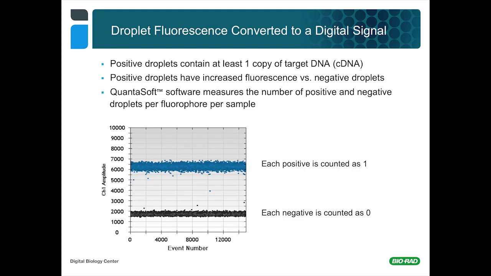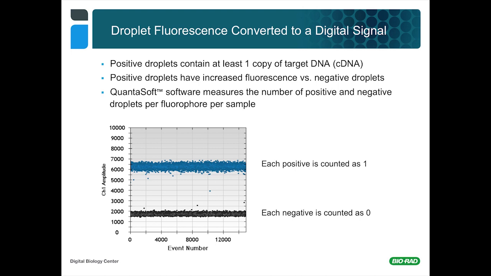The next slide shows you, for a single well, one view, what we call a 1D or a temporal view of the data coming from the software, the QuantaSoft software program, which I'll show you a bit more about in a moment. The higher amplitude, this is shown for, say, a FAM, for example. You can see on the left axis, you have a fluorescence amplitude. You can see the upper band of blue droplets are your positive droplets, and the lower band at about 2,000 in this case, are shown in black, are your negative droplets. And so that represents roughly, of your 20,000 droplets, your fraction of positive and negative droplets, which, as I said, is used to calculate concentration.